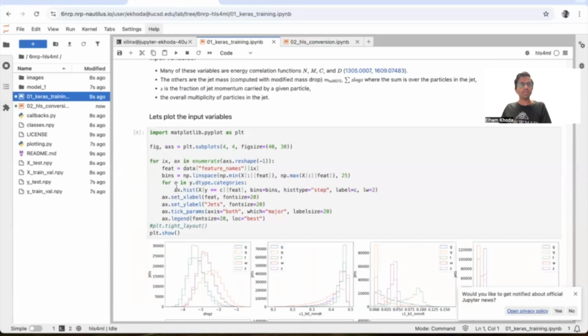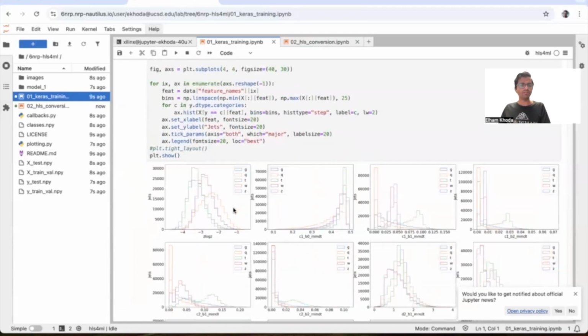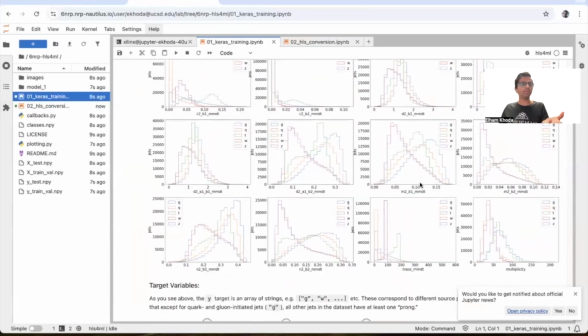So first, let's just plot the input variables. All 16 of them have been plotted here. You can see they all look slightly different from each other, but at the same time, in most of the variables here, we see differences between the different types of jets. These are handpicked variables, which have been shown to perform well in different studies.